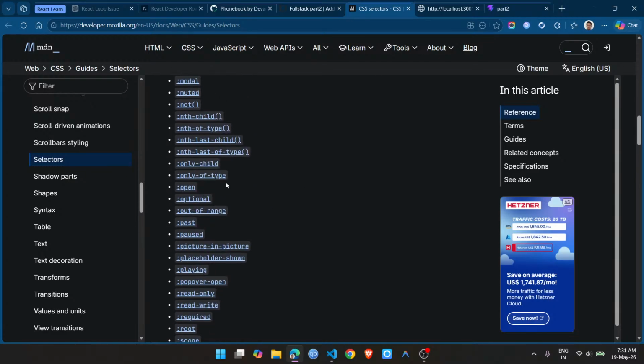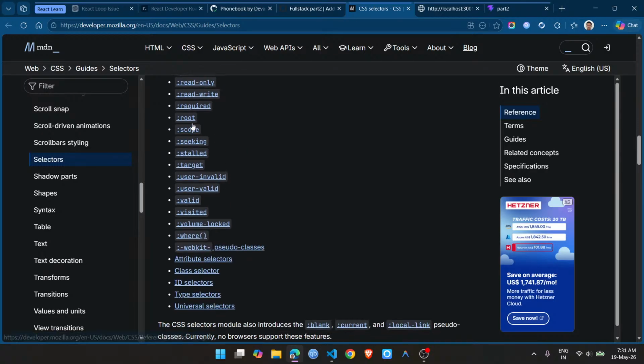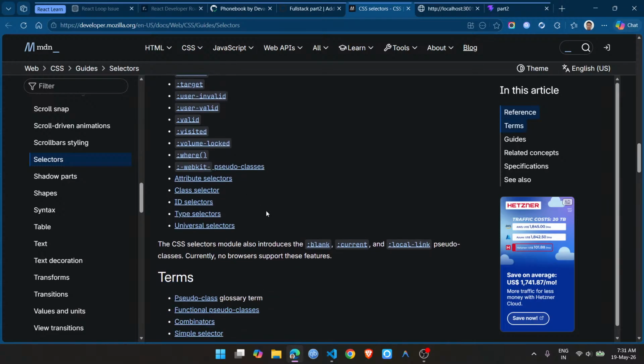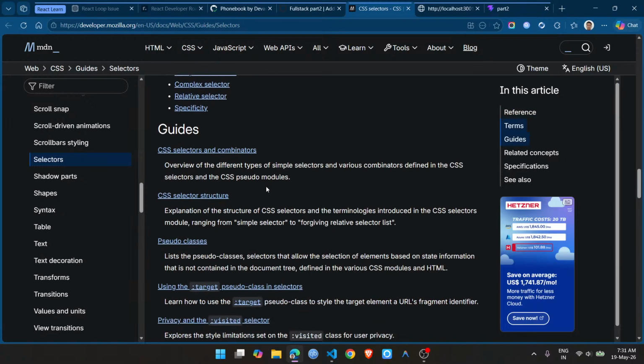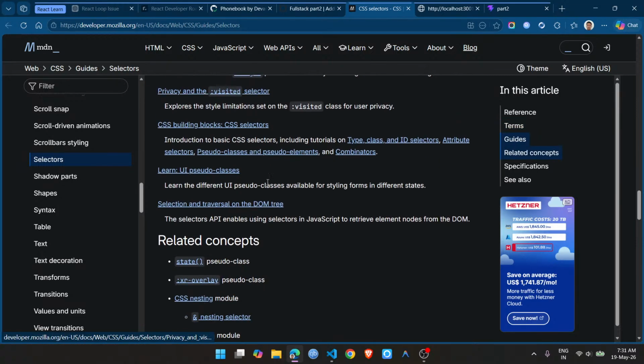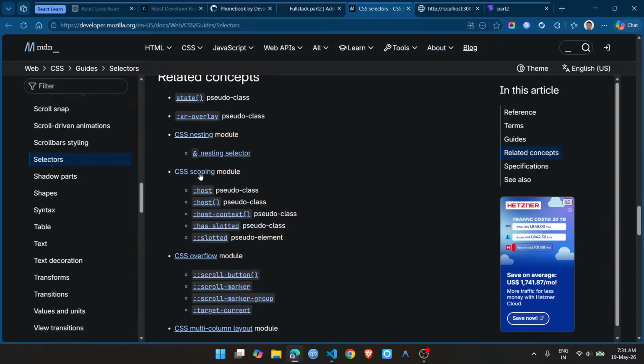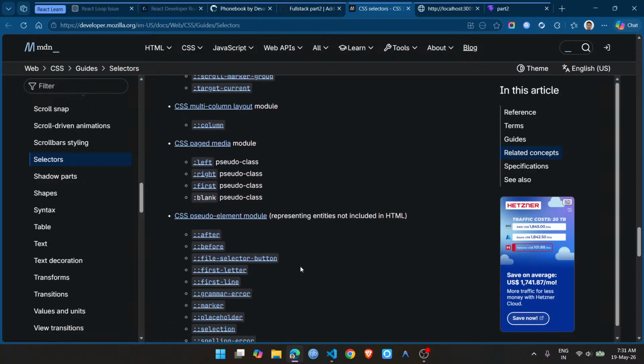I have seen child, then row, and I don't have that much experience with this one. Scoping, overflow.